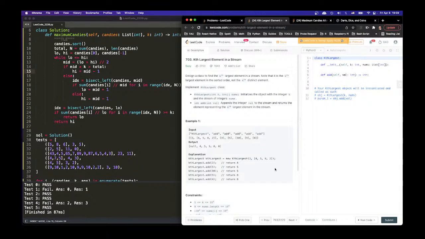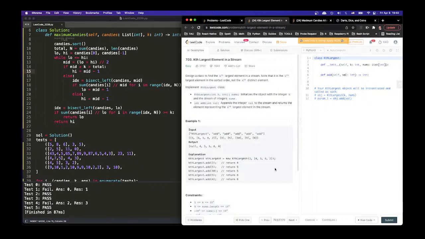So the kth largest is the top of the min heap, right? So we add a value. We need to check the top of the min heap and the top of the max heap.